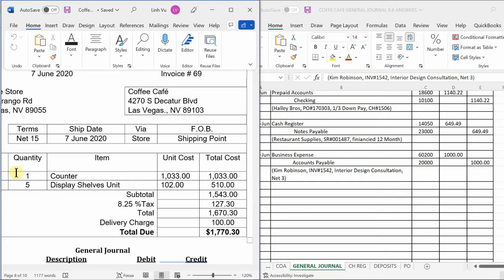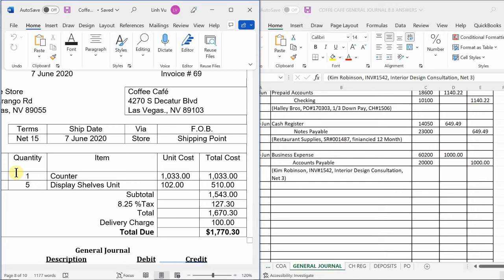So in this case, if it's a fixed asset, then what do we need to include? The taxes. You need to include the taxes, and you need to include what else? Depreciation. Not depreciation. What was that? And the freight. You need to also include the shipping costs, right? Because this is a fixed asset. You need to figure out what the total cost of the fixed asset is, which we already know you have to get it ready for service. Now, in this case, a counter should be fully assembled and a shelf. It doesn't take that much labor to assemble a shelf, right? So in this case, they are ready to go.